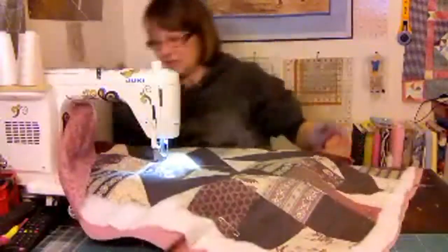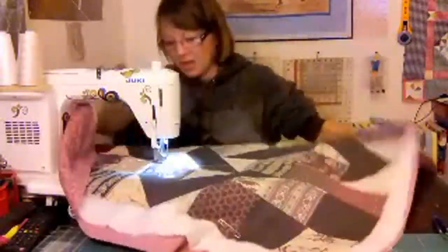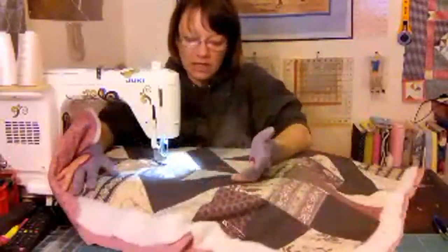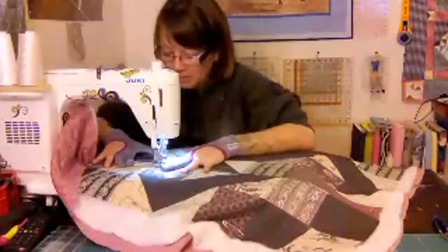I didn't ever say I was perfect at this craft. It came to me, and I was able to do it. But some of the things that you see online, you're like, hey, I can do that. And then you go to do it, and it's sloppy. Well, for me, it does come out super sloppy.